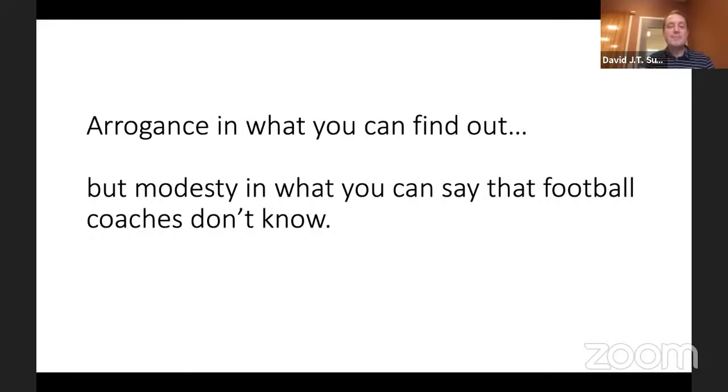You often can't manage to say to them anything that they don't know. If you take my England analysis here, if I told the England coach that you attack more on the right, he'd say, yeah, of course, we attack more on the right. That's been a thing, and it wouldn't be something that Sweden didn't know either. So you should be very modest about what you found out in the end, but go into it with a positive attitude. Maybe arrogance isn't the right word, but a positive attitude about what types of things you're going to find out from data.